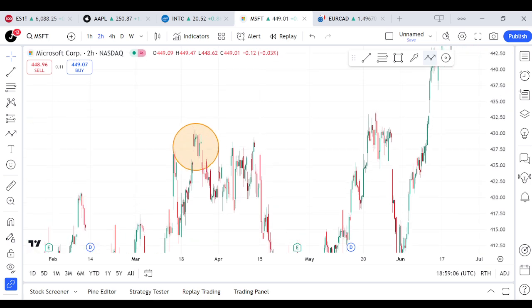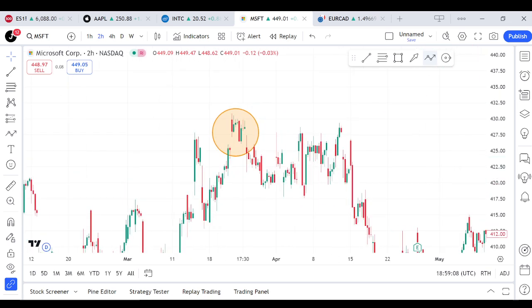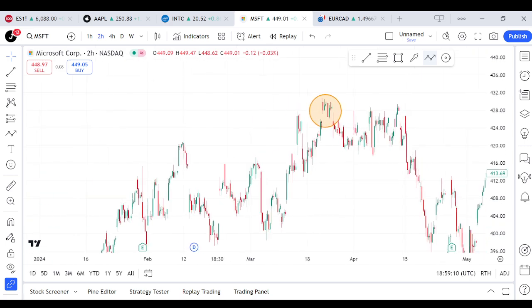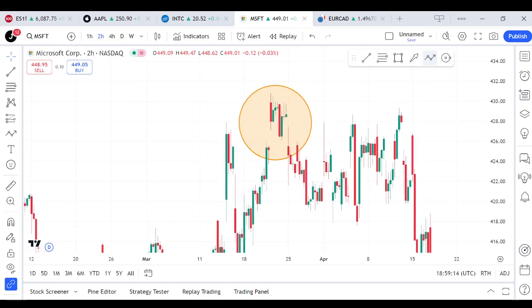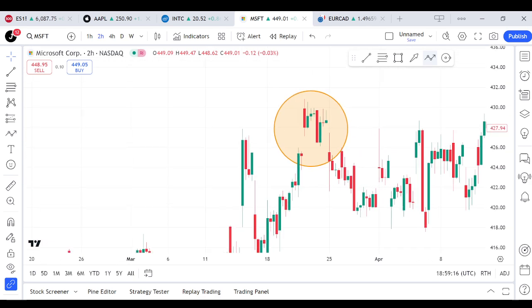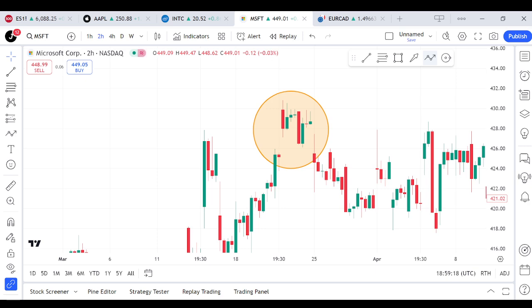So this is the last example. Let's look at this. You can see this was a top. Actually, we are in a bullish trend, and this was actually used for reversal. In this case, I have the bearish candle, the first bearish candle here, showing a selling pressure entering the market.